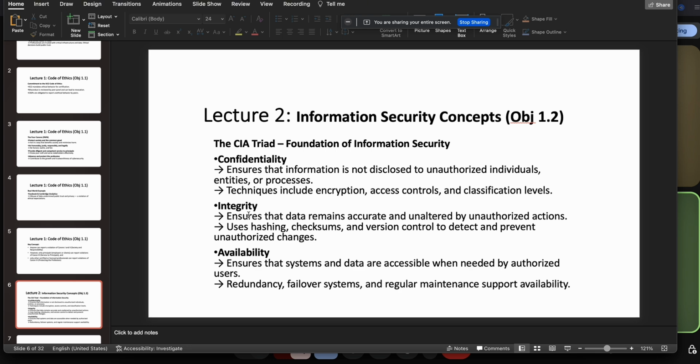Obviously, if the company has planned maintenance, at that time they need to inform the data subject that from this time to this time our server will be down. So don't try to access then, maybe your transaction gets hampered, just like you get a notification from your banking app. Whenever they are down, they will send you an SMS or email that we are having downtime. And the main reason is legal, then operation.